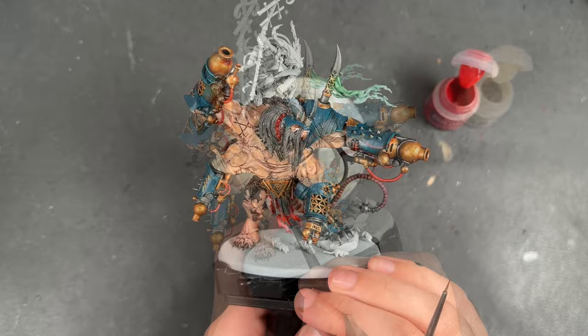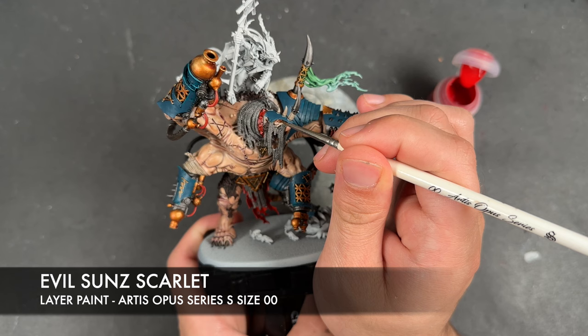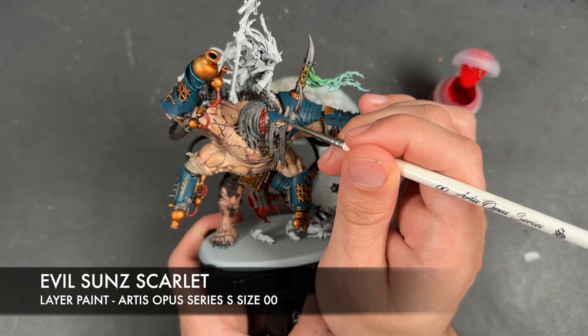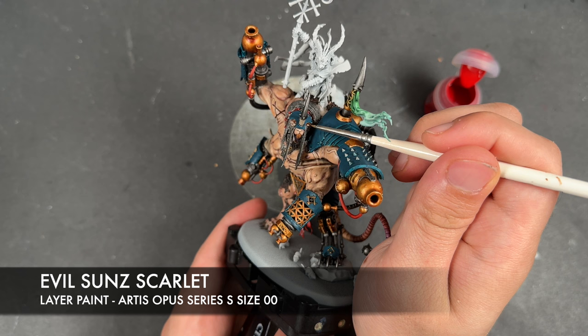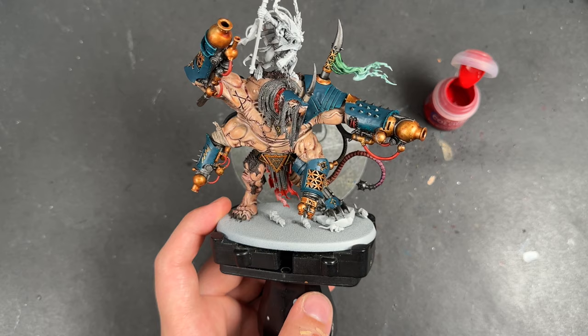So with all of that Flayed One Flesh applied to all of the skin, what we're then going to do is take some Evil Sun Scarlet. I'm going to apply this over the eyeballs. Just like that. And so with that done, we're now going to move on to all the armor.